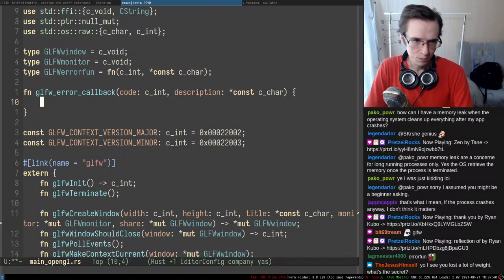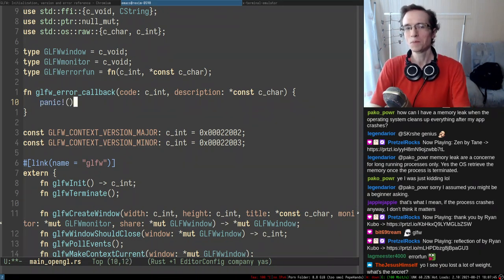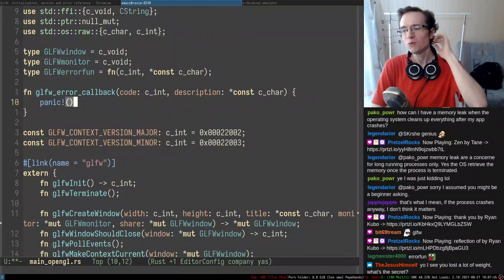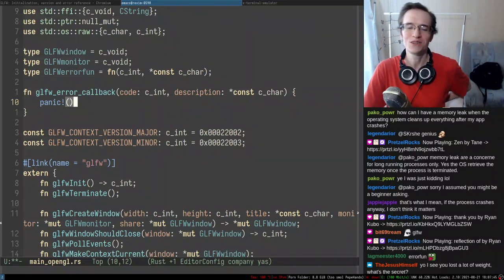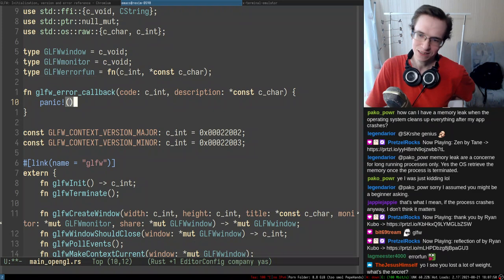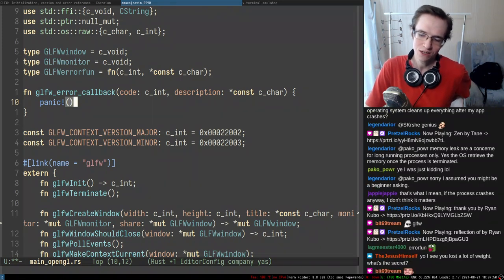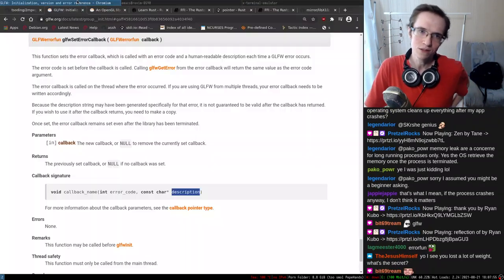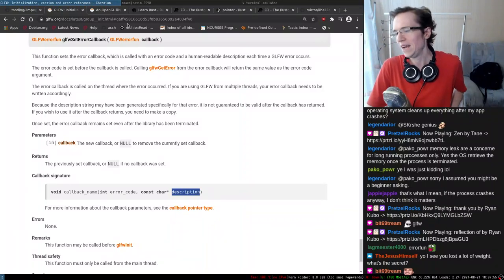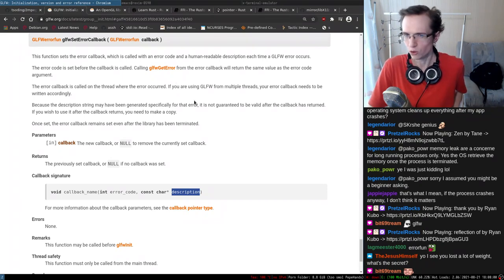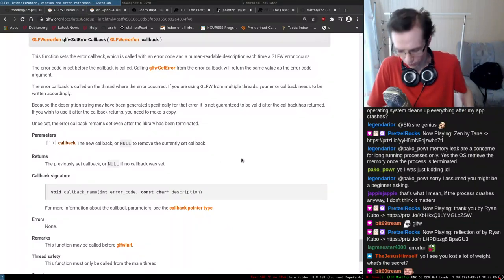So after that, maybe we want to actually print something. We could try to panic. If you panic, will it start unwinding the stack, by the way? If I panic in here, will it start unwinding the stack? I think it will, right? It also depends on what kind of panicking you compiled your application with, because you can panic by unwinding the stack, or you can also panic by aborting everything, and that will not unwind the stack. I think there is an option for that in Rust.